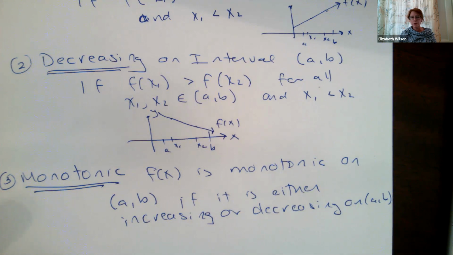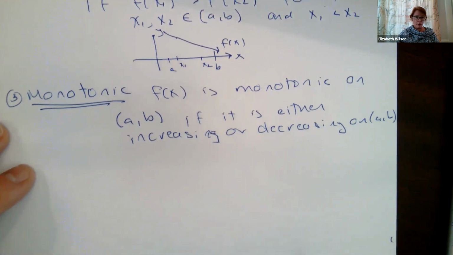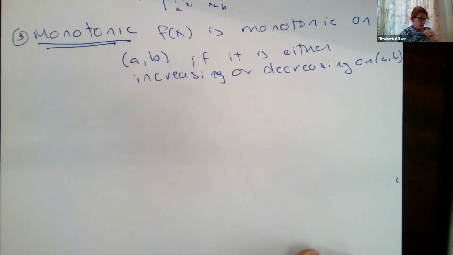If along some interval it's only increasing, I say this function is monotonic increasing along the interval a to b, right? Or if it's only decreasing within this interval, I say our function is monotonic decreasing along the interval a to b. It gives me like a vocabulary that I can use to describe a function. And if you know the vocabulary, you'll understand it when other people use it too to describe something. Okay. So let's talk about how we're going to use our derivative to help us with this stuff.